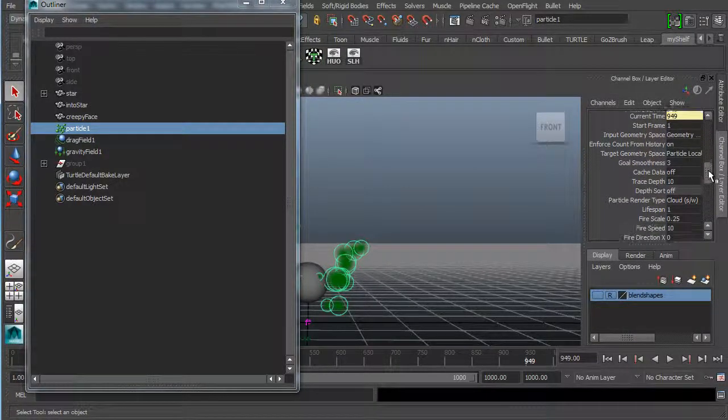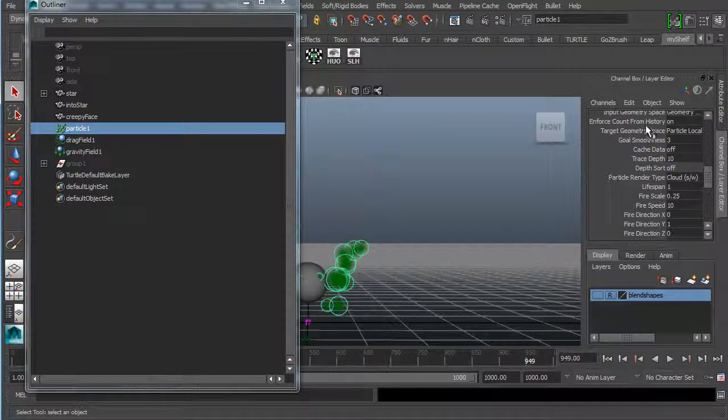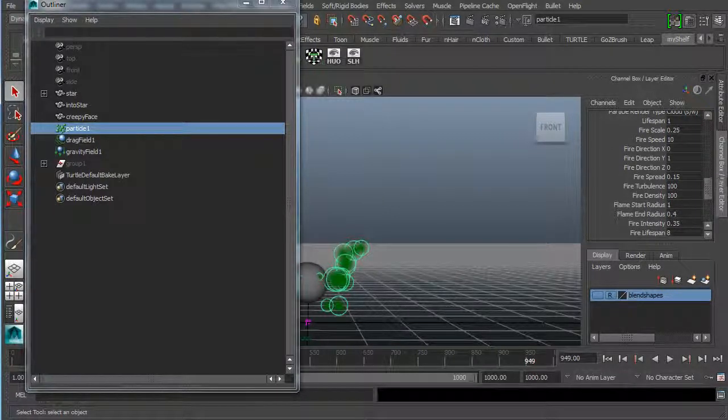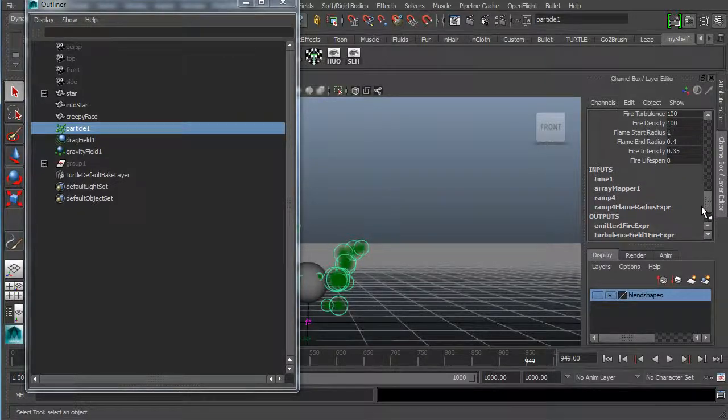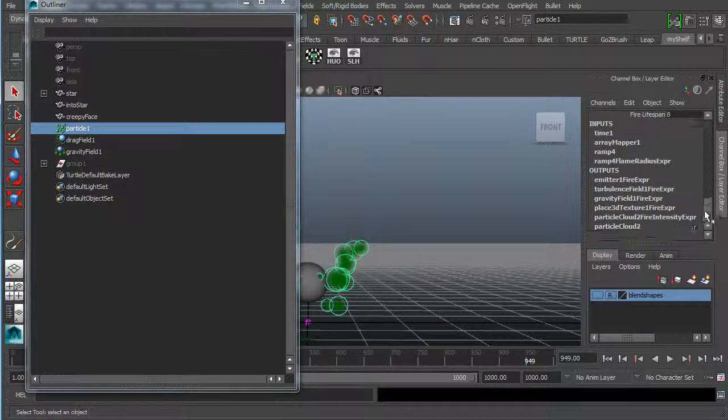Alright, and there's a lot of things in here to play with. Now, when you play with these particles and you play with making your own particles and you play with nParticles and Bullet and some of the other third-party systems that are out there, then you're going to see that you're going to be looking through a lot of these things and trying to find where they are, because some of them are going to be in certain spots, some of them are going to be called something else, and you're going to run into a lot of different things.